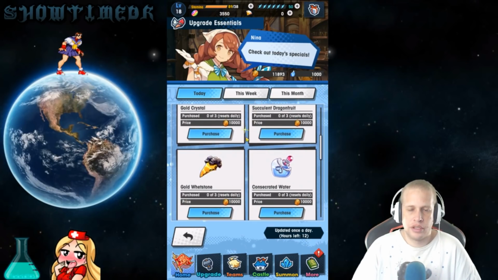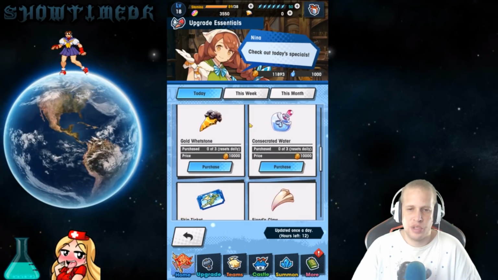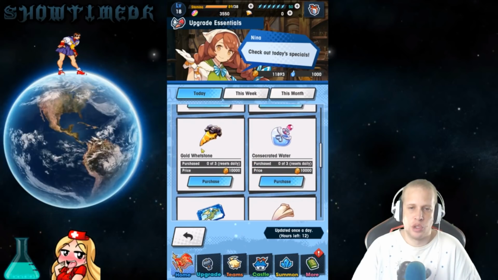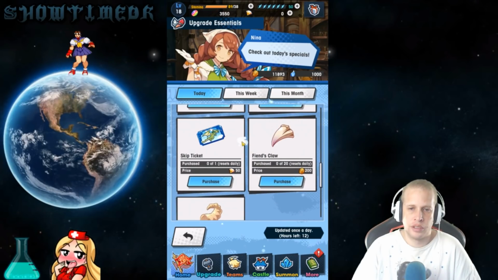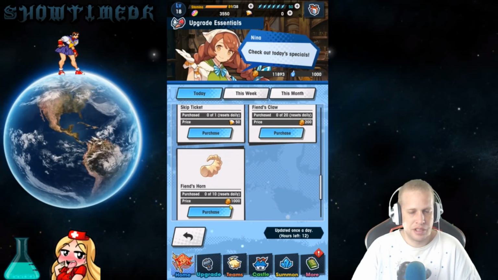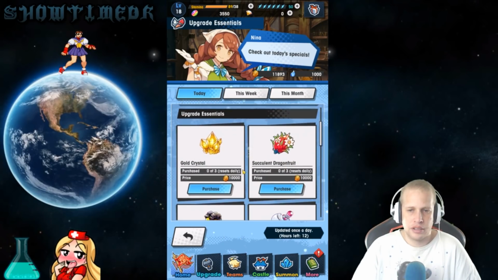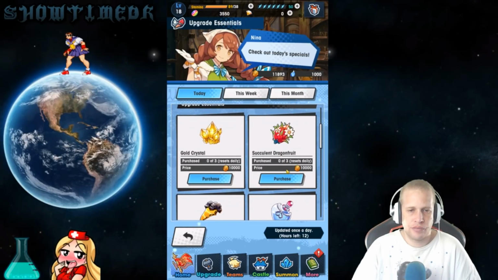And then also one of the things I recommend you do every day, depending on what you need, because you don't necessarily need all this, but this gold whetstone's actually going to be really strong, and then skip tickets, etc. But if you don't want to spend the diamantium, that's a skip ticket. Diamantium's the pay-to-win currency. Just come over here. You see how it says purchase, resets daily? This is rare items. And so just go ahead and farm out the highest rank of this currency, the gold, that you can. And buy the stuff that you really want.